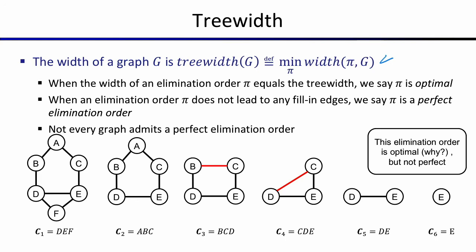And we see here in this example that this elimination order is optimal, but it's not perfect. It's not perfect because we are creating fill-in edges during the process, but it's optimal because we cannot find another elimination order that has a width smaller than this one. We saw in the previous slide that this elimination order has width equal to 2, because the largest clusters have size 3. But we cannot expect to have an elimination order of width 1. That is the case because we already have this node here. That's F, and F has 2 parents, so it mentions D and E. So it is already a factor of size 3, and at some point of the elimination process we need to consider this factor F. So we cannot expect to have an elimination order with width smaller than 2.